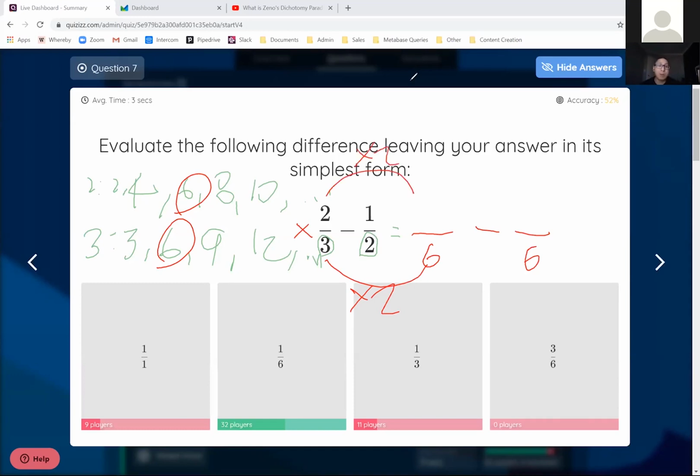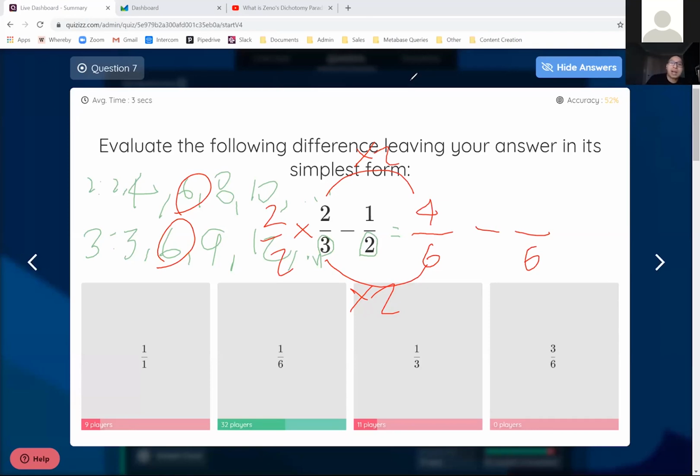So I want to do the same to the top number, right? Now, the reason why I'm multiplying top and bottom by the same number is because remember that 2 over 2 is just 1. So I'm just multiplying that fraction by 1, and I'm not changing it at all. I'm not changing the value. I'm just changing the numbers in the fraction. So 2 times 2 is 4. So that's telling me that 4/6 is the same as 2/3.